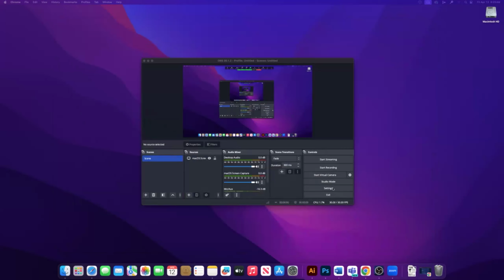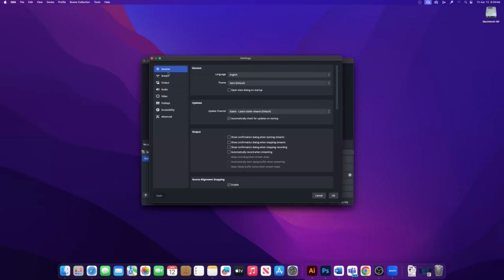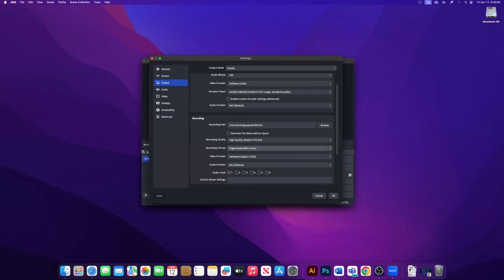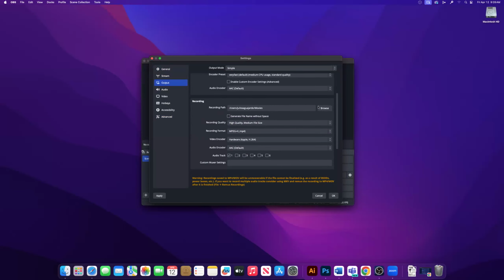It will, so if we go under settings, here to output and recording, we are able to choose where it records to. So it'll save itself as whatever format video you want. I would suggest an MP4, this one right over here, just because that one is the standardized form for streaming online. So here it'll save as a video, and as a video file, you're able to upload that to D2L.